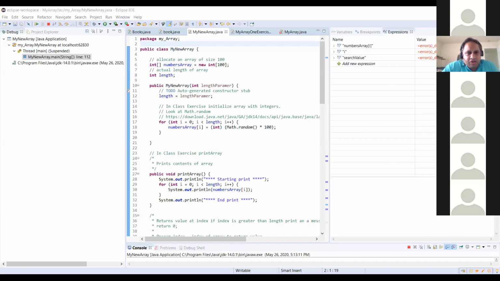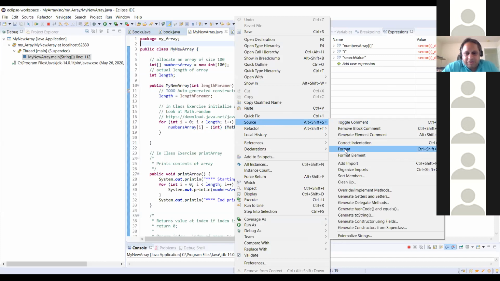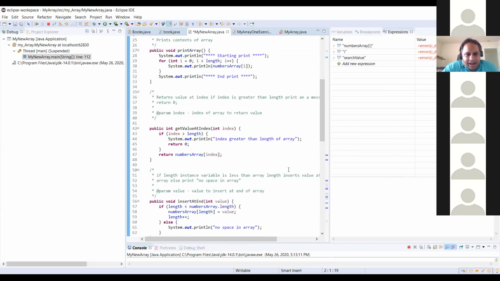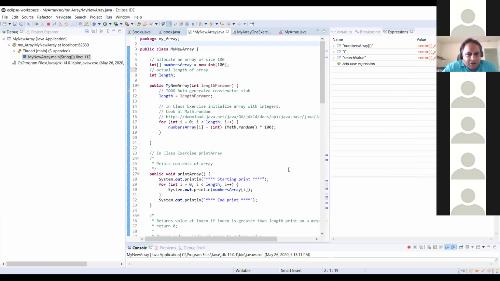And Anya, while you're here, do you want to also show them how you format your code? Oh yeah, I forgot to do that. I think you right click and you go somewhere in here. Source, oh yeah, source and format. Yep. So that basically makes your code pretty. For example, if they're missing spaces or the brackets were not in the correct spot, it would make sure your code is neatly formatted so that it's more readable for others. Okay.